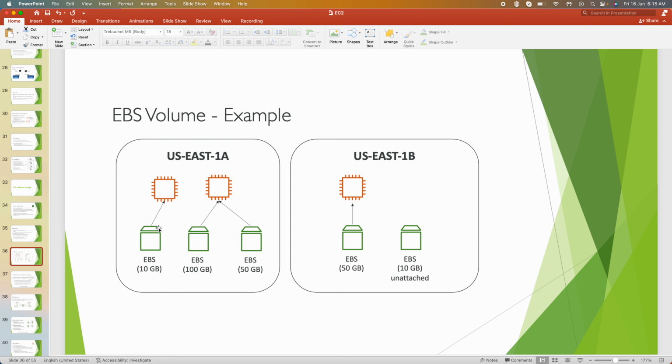Here we have an EBS volume attached to an instance, and we have another instance where we have two EBS volumes connected to it. So an instance can have any number of EBS volumes, but an EBS volume at a time can be connected to only one instance.